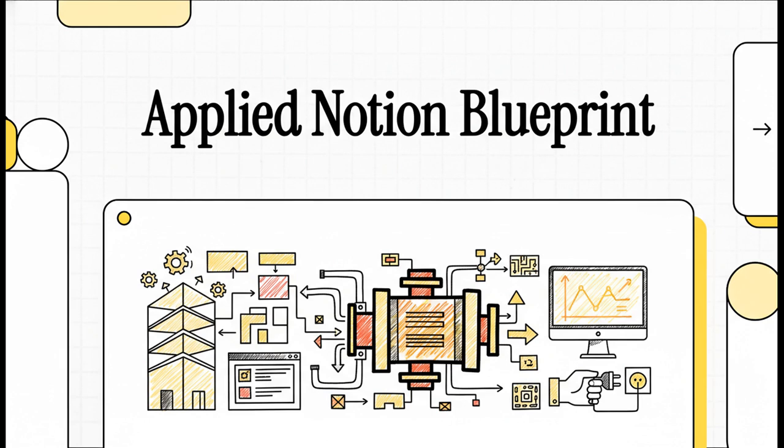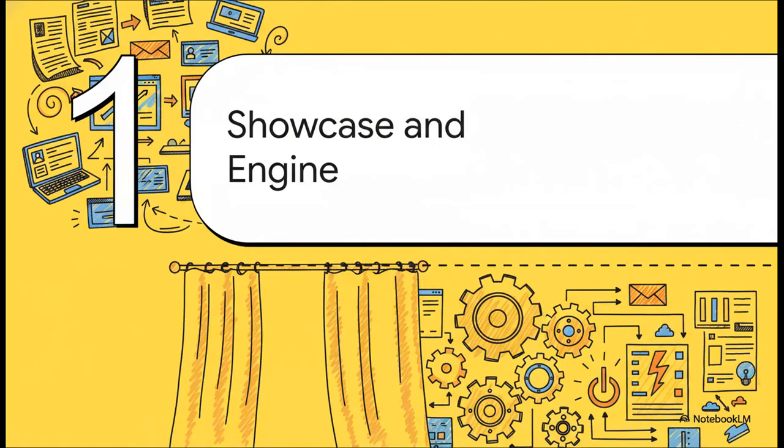Think of it like this. We're leaving the shiny showroom and heading straight for the engine room. So, everything we've built up until now, the pages, the navigation, that slick visual layout, the source document has a great name for that. It calls it the showcase. And that makes sense, right? It's what you see, it's the front end. But today, we're pulling back the curtain. We're going to get our hands dirty building the engine. And let me tell you, this is where the real power of your entire system is actually born.